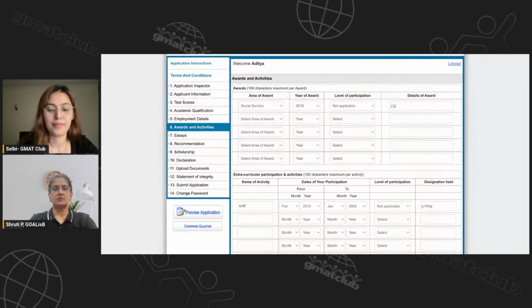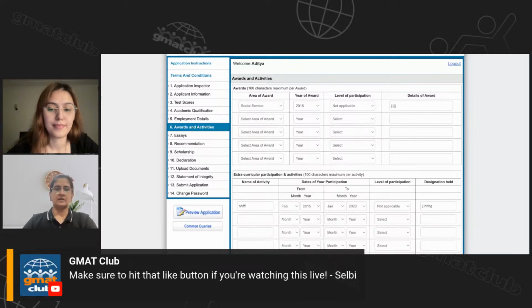So in terms of awards, you can add things from your academic or professional scenario, sports, patents, fine arts, or social service. In fact, any other thing also, if you want to discuss with the school. The only thing is that you have to prioritize. You have only options to add five things in the award section. So add that. Talk about the level of participation. Again, there are so many options to choose from in the level of participation. It will help you qualify and distinguish yourself as to how equipped you are on that particular skill.